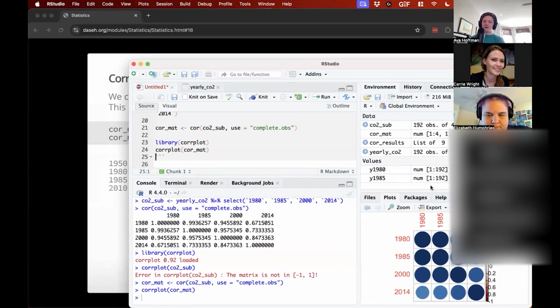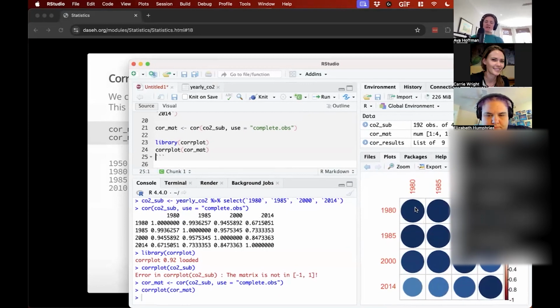And basically the bigger the dot, the tighter the correlation, and then the color will indicate the direction, right? Whether it's positive or negative. So this can be really nice if you're looking at a ton of numeric variables and you're just trying to look at overall patterns or trends and see kind of what columns of your data perhaps are more correlated than others.